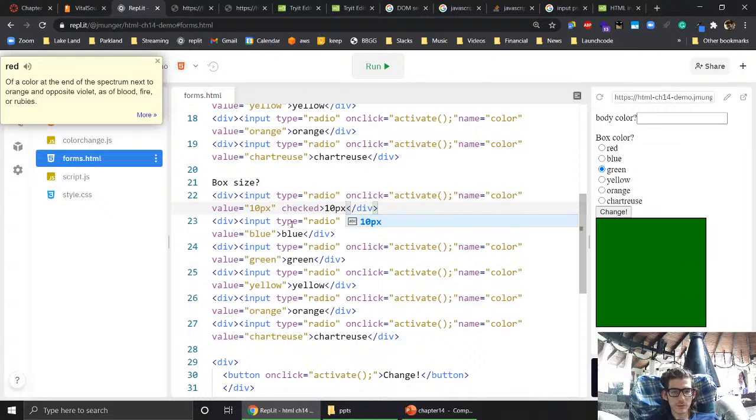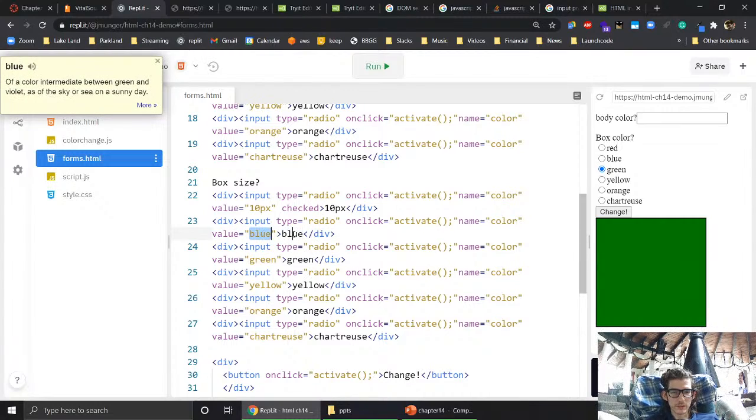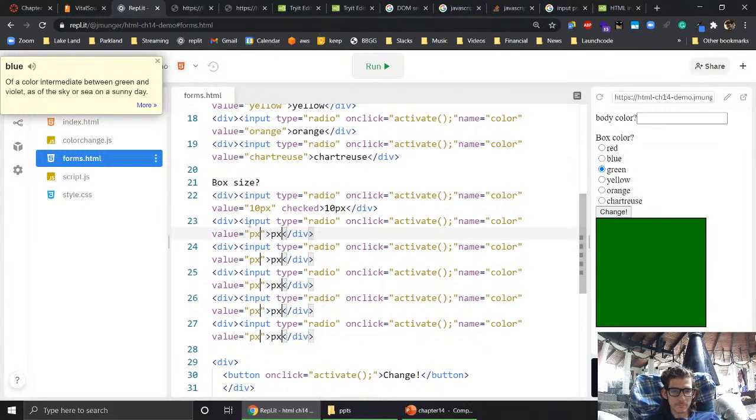Pixels, and we'll just do that. Well, you know, to save some time, I can just do this. Here's the value. Here's this. So I'm holding Control and I'm double clicking here. I can put in the pixels.